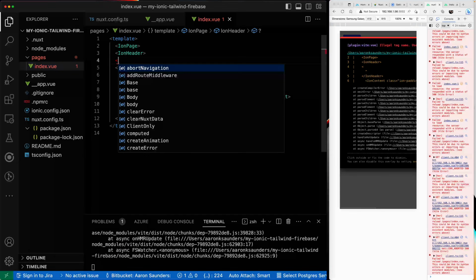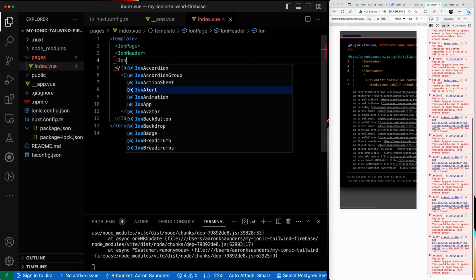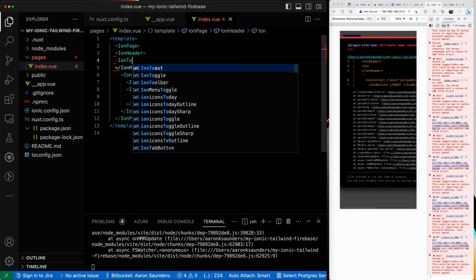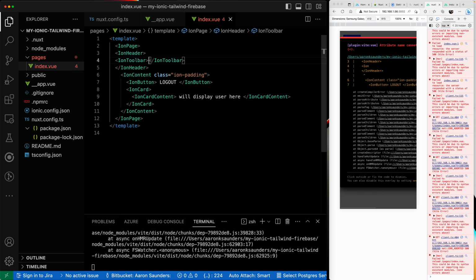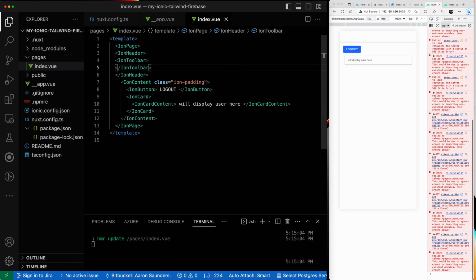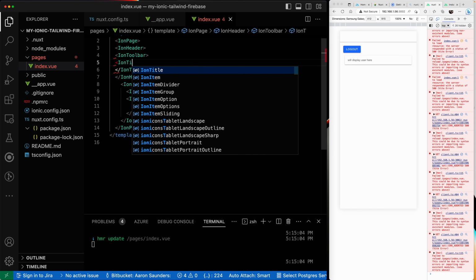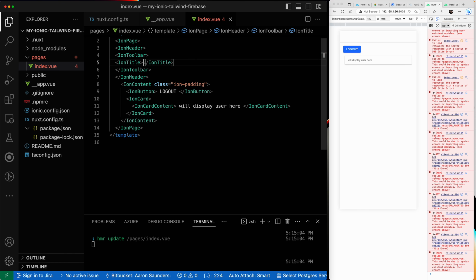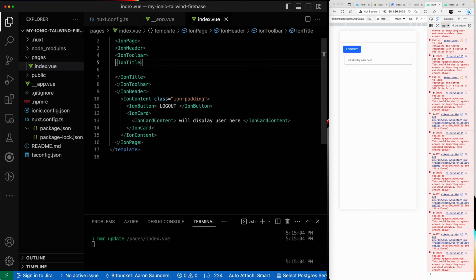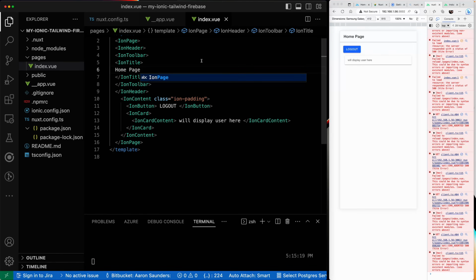So we add an Ion toolbar. Where is it? Ion toolbar. And now you have the toolbar, and then here you're going to want to add your title. And this is our home page. So we get our home page where it's supposed to be.